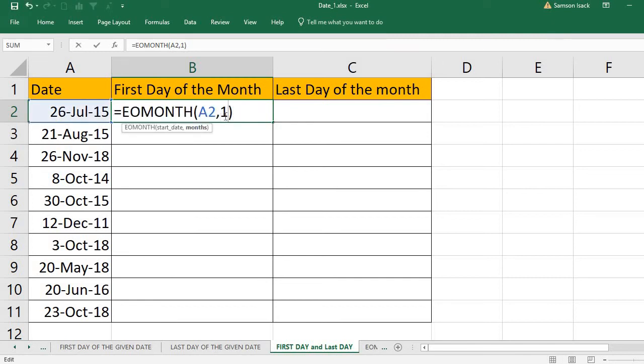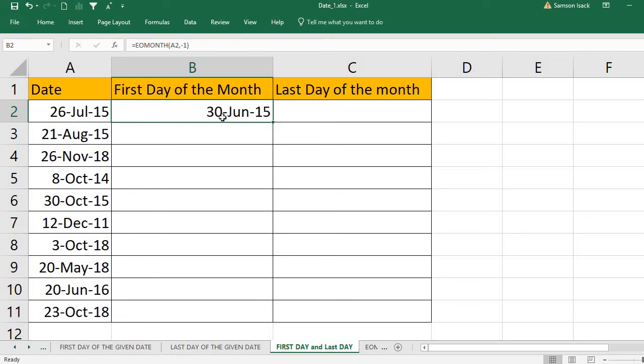If you give 1, it is the next month. It will add 1 month and give you the last day of that month, which is the 31st of August, because it is July. If you put -1, it will reduce 1 month and give you the last day of last month, which is 30th of June.